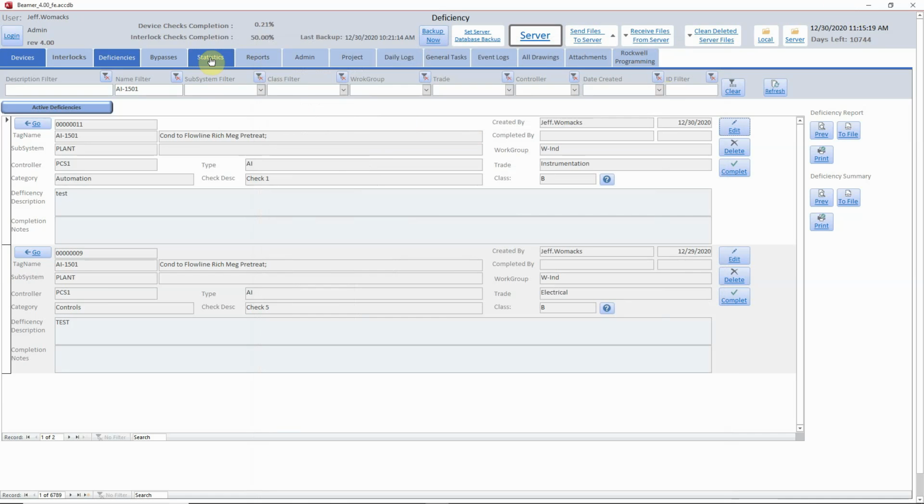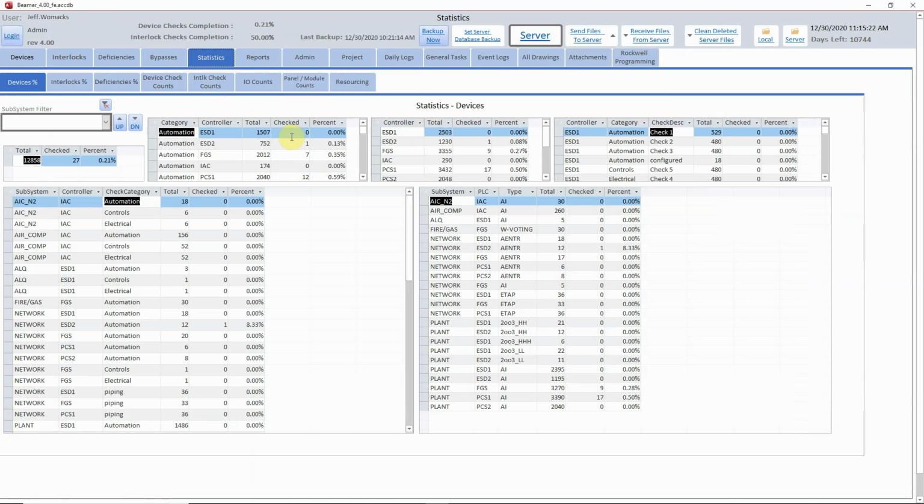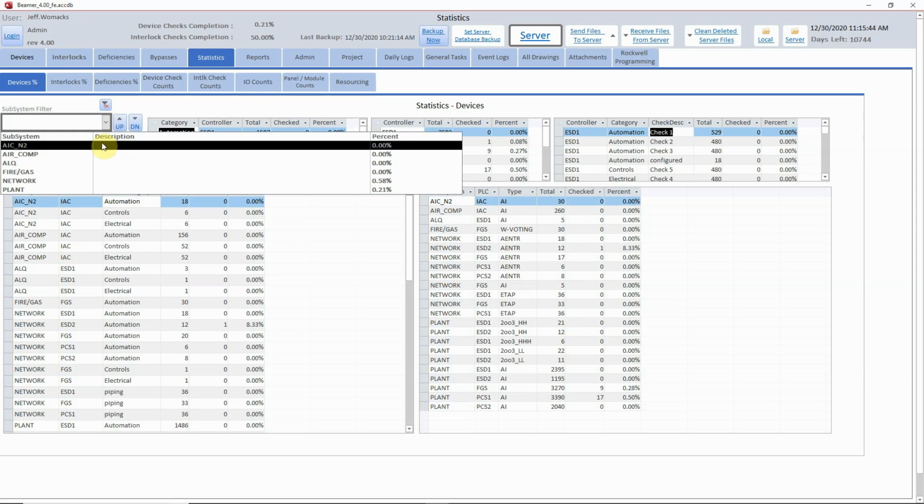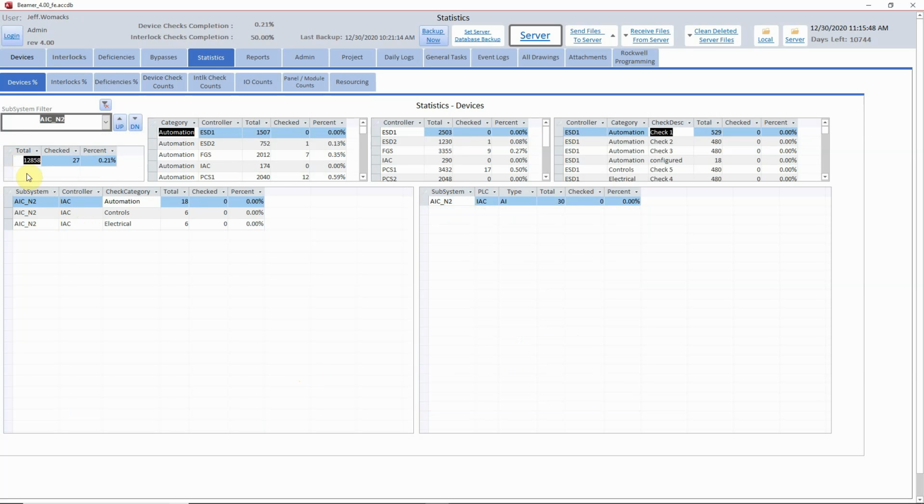So the next area I want to take you to is statistics. This here just gives the user a lookup so that he can see which part of the project is where, and there's a lot of different opportunities for filtering different types of deficiencies here, or not deficiency statistics. So I can go based on a subsystem, I can filter down, or right here I can filter on different subsystems as well, right there. Then you notice here it says I've got just over 12,000, just under 13,000 checks, and to do I've got 27 checks complete and 0.21% of the project, as well as it's up here as well.